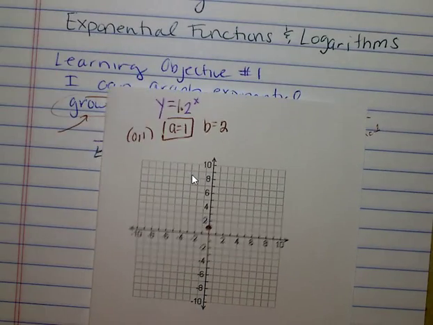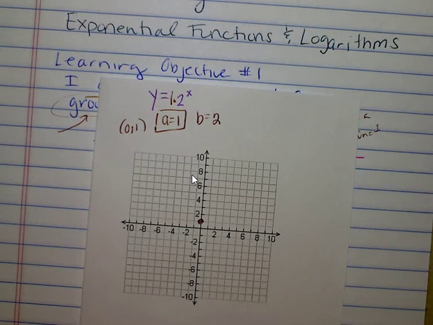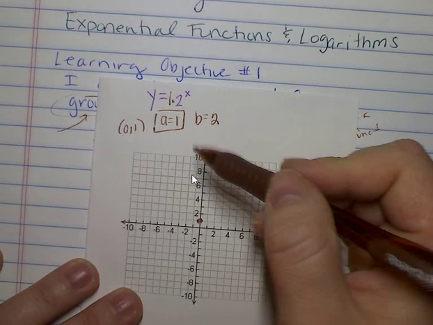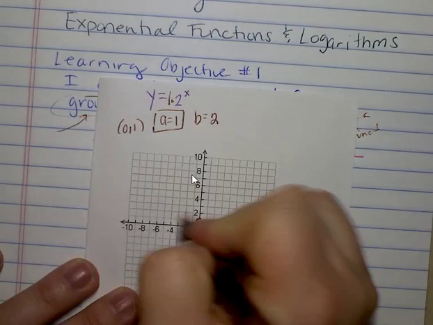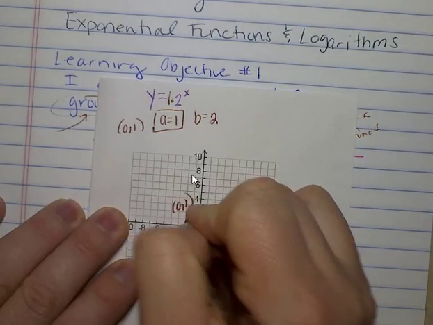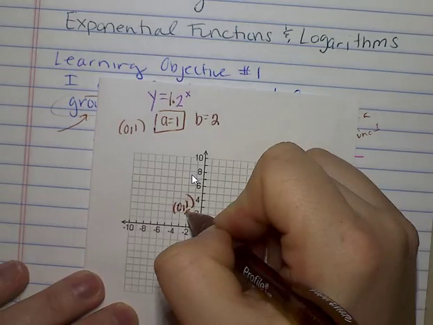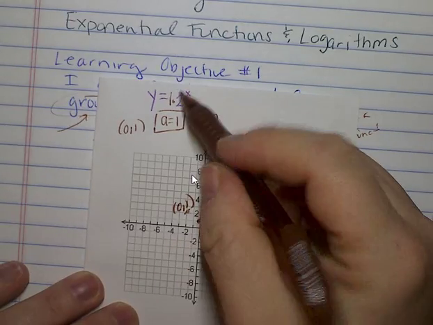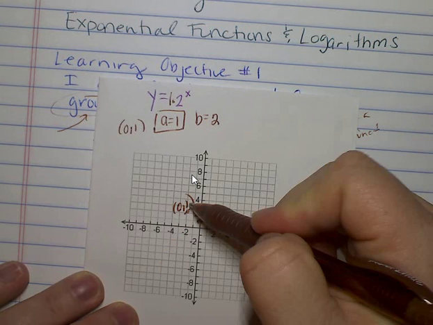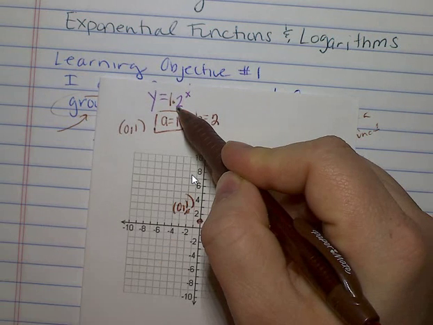Now, from this point, as I go over, I like to write (0, 1) off to the side. You're going to focus on this y value, and you're going to take the y value times the rate. The rate for this problem is 2. So 1 times 2 is 2. So I move over 1 and I go up 2.